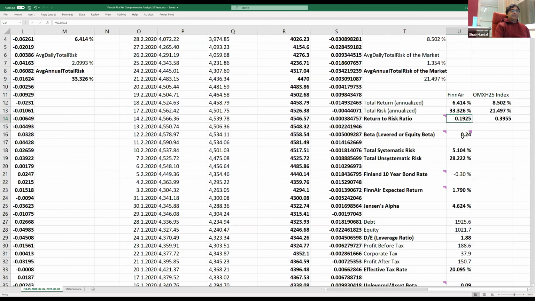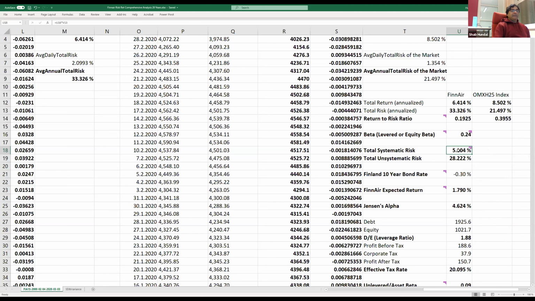And then you have the beta. And if you multiply beta with the, what is this V13? This V13 is basically the risk, wait a sec, U16 is beta, and then you need to multiply with the standard deviation of the market, yes. So the formula of total systematic risk is that you multiply, I hope you can see the comment here, beta with the standard deviation of index. That will give you the total systematic risk in percentage.